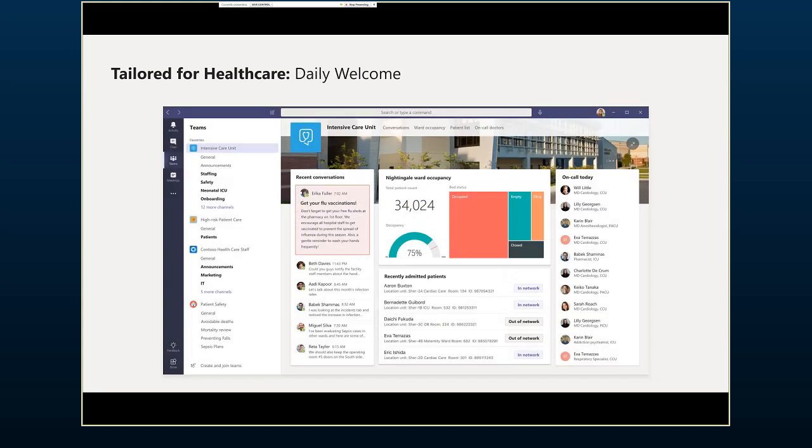When you go into a team experience that's predefined, you get the team daily welcome page, which brings together conversation, some dashboards. If you have EHR connected, some recently admitted patients, and if you have schedules engaged, and you have on-call schedules of people that are working today. So you can get a day at a glance very quickly by looking across all the different things that are happening within that care team. And so we want to enable that to be a simply, quickly adoptable experience for users.